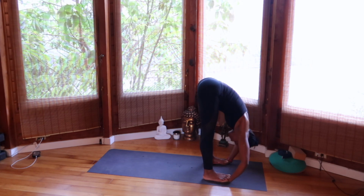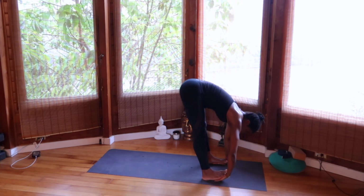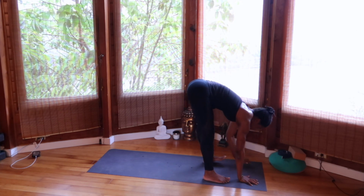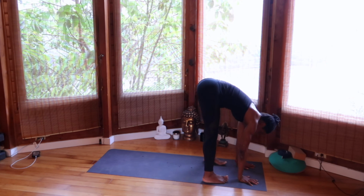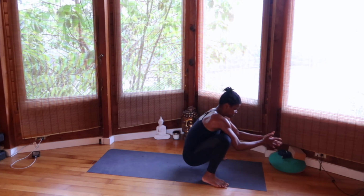Lengthening and folding. Elbows displayed outwards. Shoulders soften, eyes soft. Release the hands. And then bend the knee. Maybe moving your legs a little bit more to create the space.